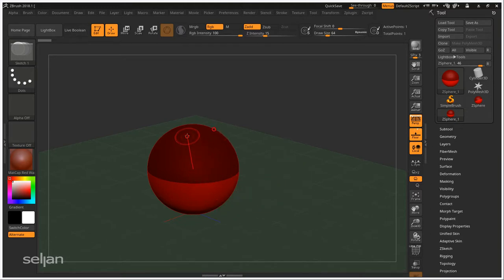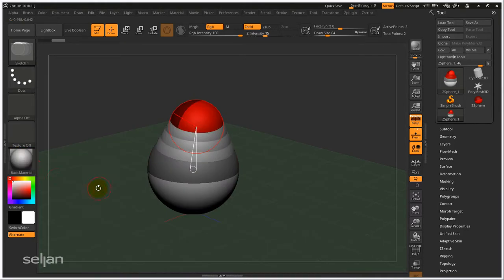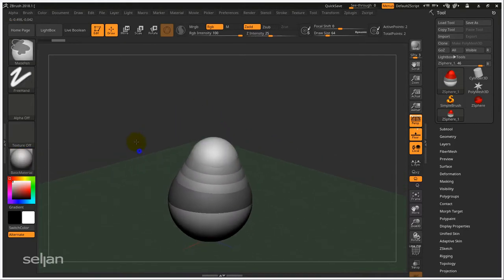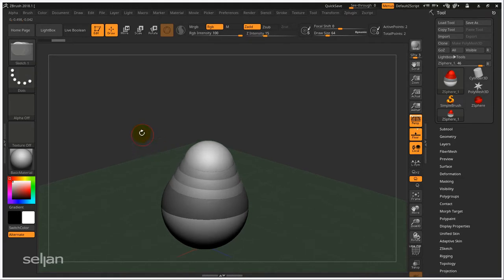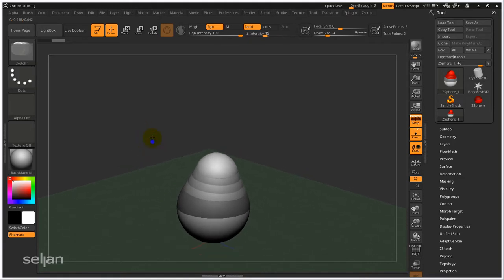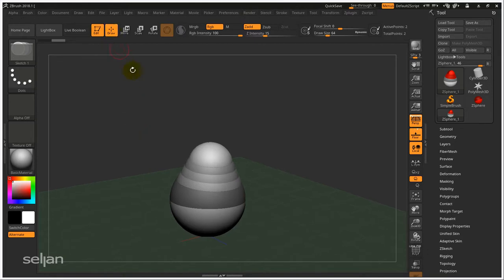Okay, now if I want to work in symmetry, I have to take care of the snapping. As you see, snap occurs, so I can start to draw my next joint. Let me switch this ugly red material to something smoother. So this one's drawn, and I have to switch back and forth between moving, scaling, and rotating.